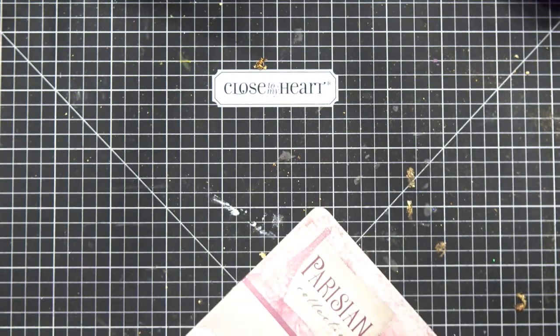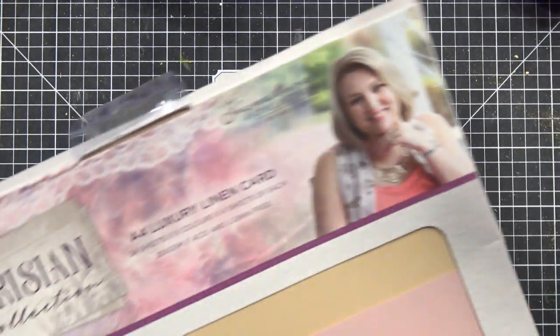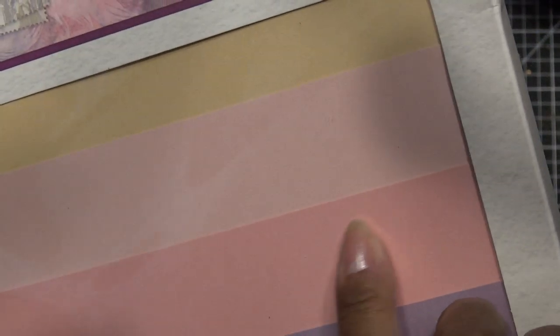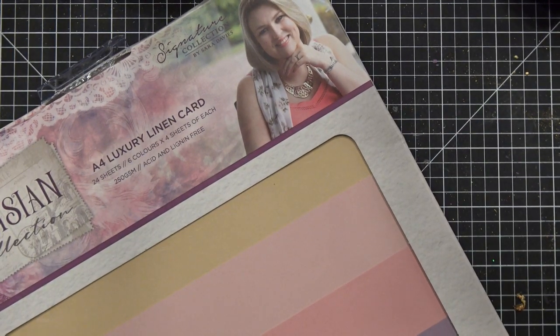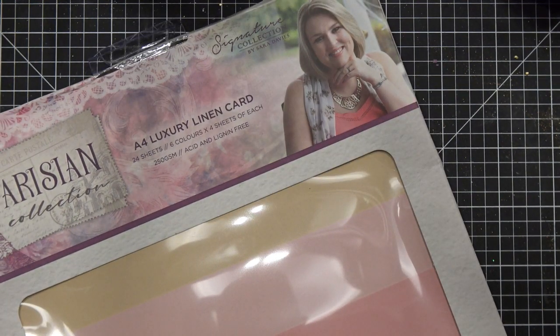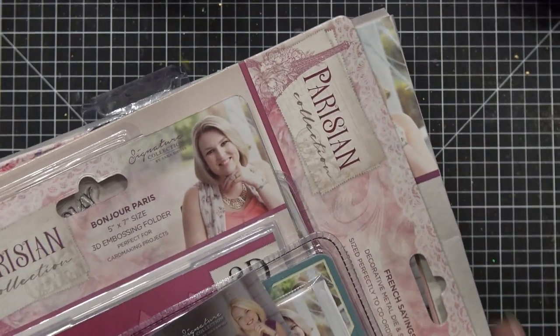I think I bought this Floral Fantasy paper pad before because I love it, so I'm definitely keeping that. Then there's the Luxury Linen card — not the metallic card, but like a coordinations-style card with a linen texture, those little lines in it. Old school kind of paper that people loved for its texture. So that was the blind bag. I don't know if I'll order another one — it's good if you haven't bought much Crafter's Companion stuff because this is a lot, but since I always buy their complete kits, it's not something to write home about for me. If you're new to it, I'd definitely get one.